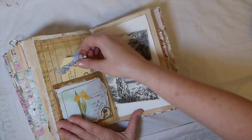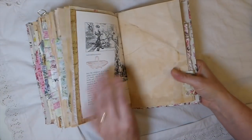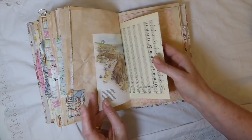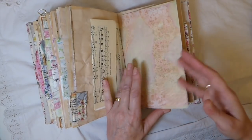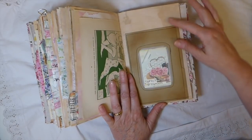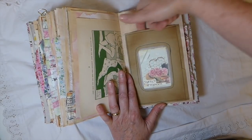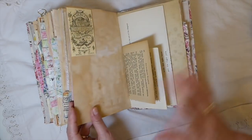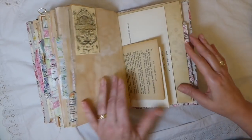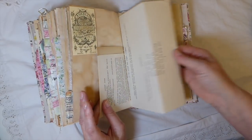It was just fun to get all of my books out and go through them without worrying about things being too matched up. Now that I've done it I think I've overcome that fear of mixing, and I love the look of it. I just love these journals so much. There's a pocket here, a pocket here, and a pocket back here — three pockets on that. I didn't add journal cards as it's so big already. This is a tuck spot, and this is from that old typewriter manual exercise book.